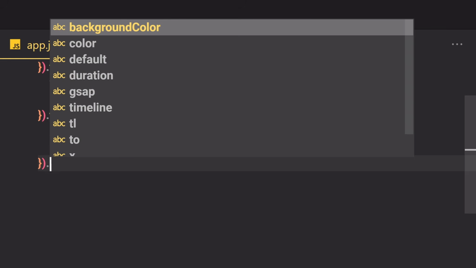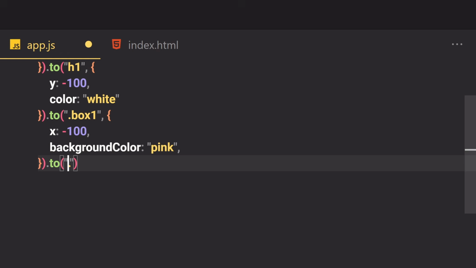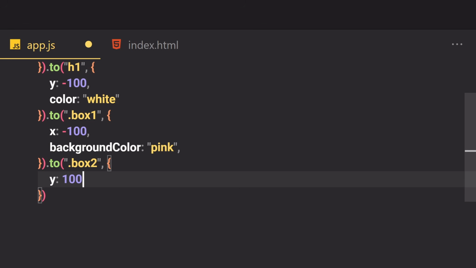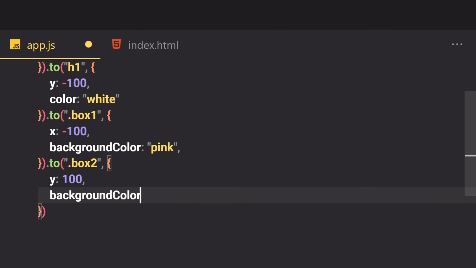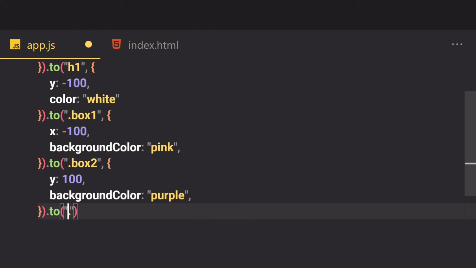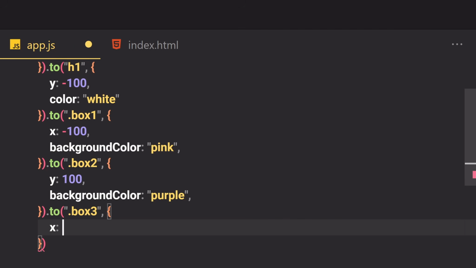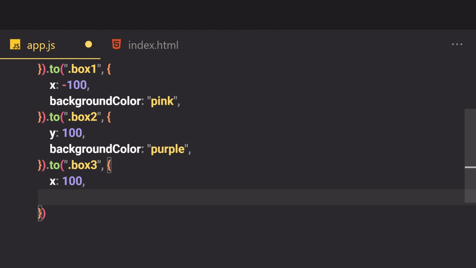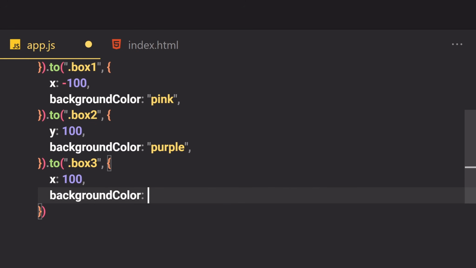Now let me attach my to method one more time, and I'm going to provide box 2. Okay, so the y-axis will be set to 100, and the background color will be set to purple in this case. And finally, let me attach the to method one more time to the box 3. So I'm going to write box 3, and let me write x-axis, and it will be set to 100, and I'm going to provide a background color of crimson.